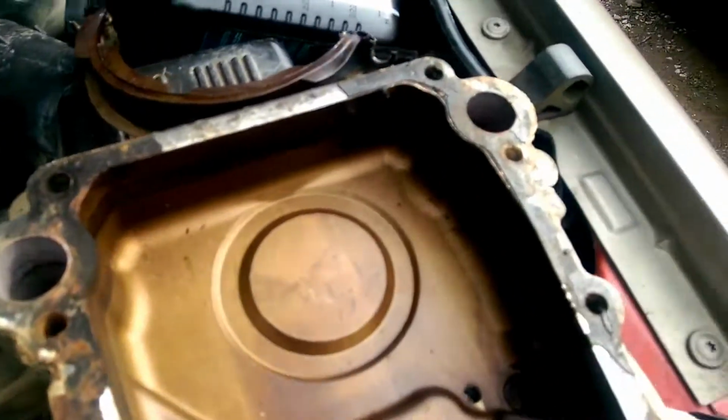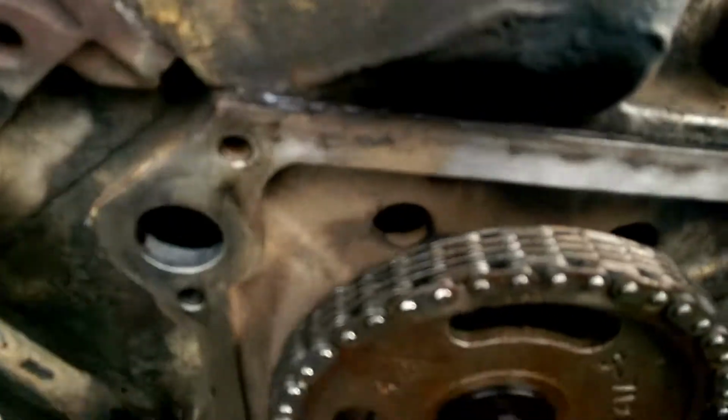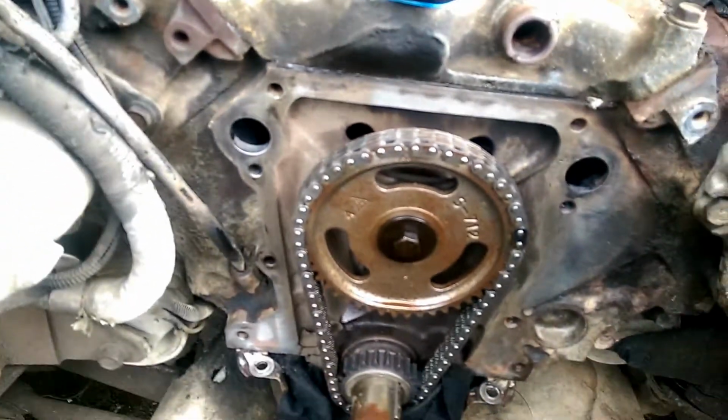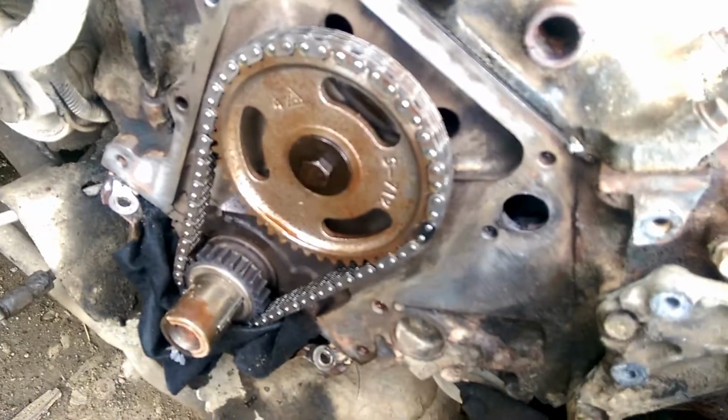So, Bossy, I'll let you clean this. And then when you get that cleaned, you need to go ahead and clean right here where the gasket sits. And then go buy you a good quality gasket. You don't want a cheap gasket for this because you don't want to redo this over.